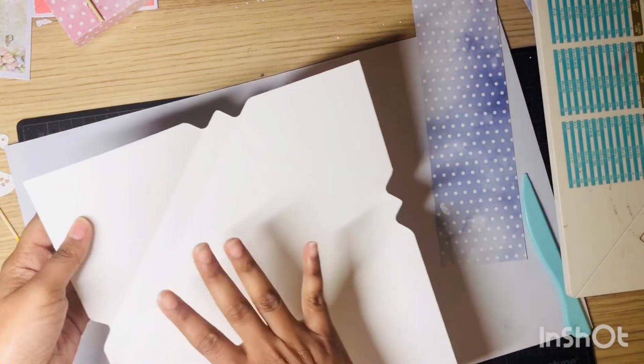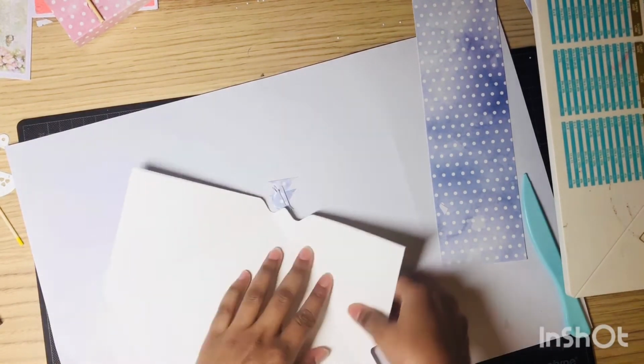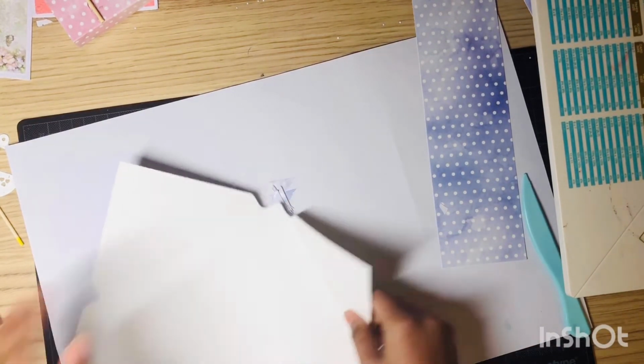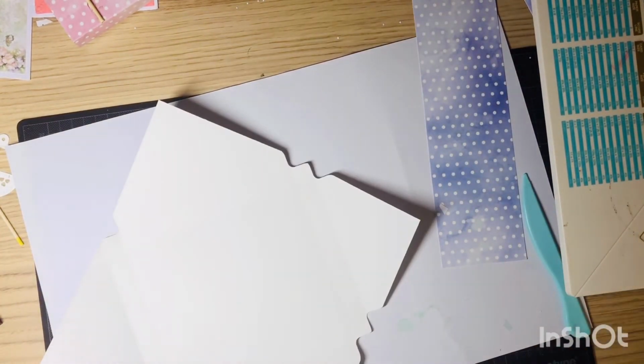This side, that is the bigger one, and then we make a fully loaded envelope. Those are really pretty ones which are loaded with embellishments, and my style is basically working with wall intrigue kind of things. But for now I am making this a simple basic envelope tutorial.